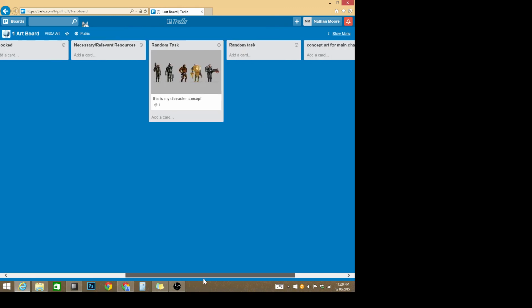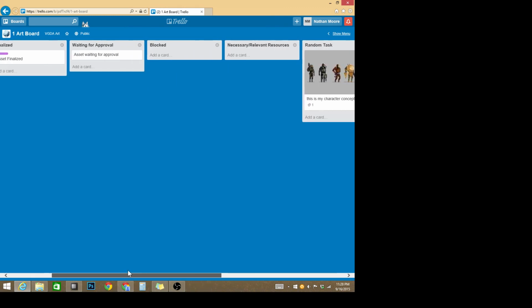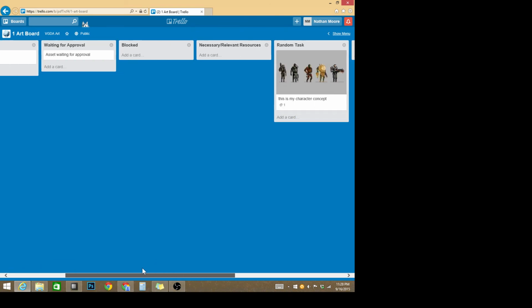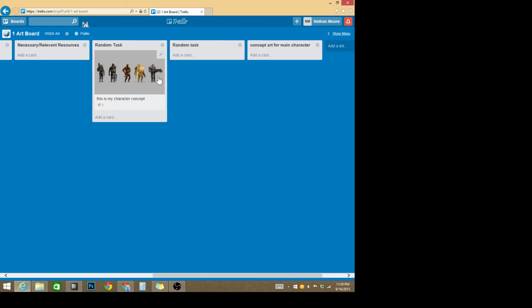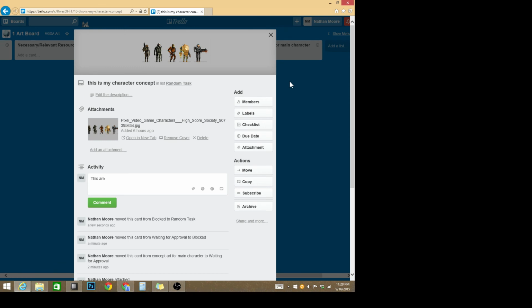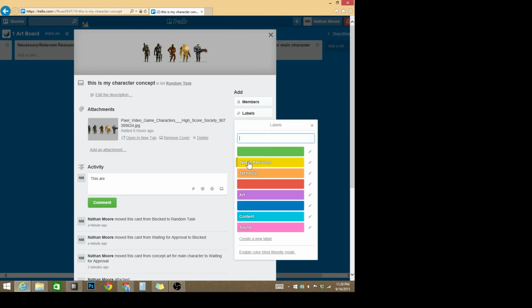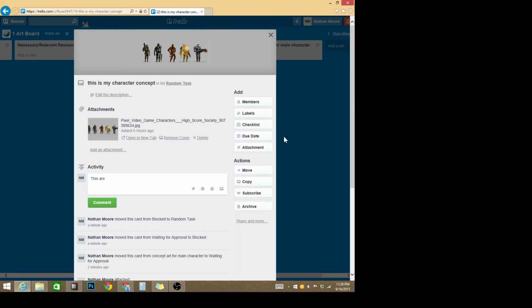There are going to be a couple of other things related to messing with the cards that I'm going to get into now, and then we'll be done. Alright, so once you have a card posted, there are a couple of things that you can do with it. One, this is where you change the labels to whether it's finished by a team or it needs revisions. You can also add checklists, and those you probably won't have to mess with too much, but they're there if you need them. You can also set a due date for yourself.